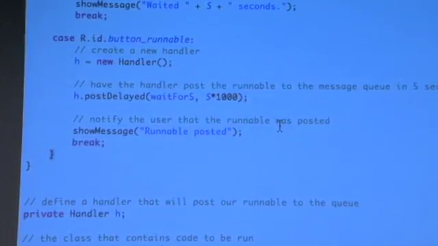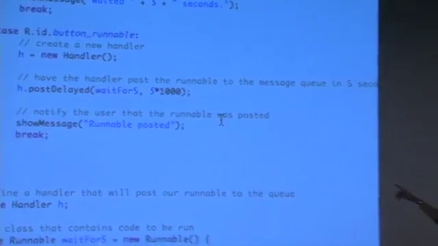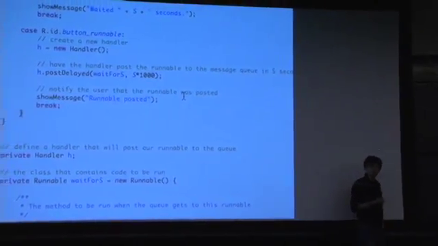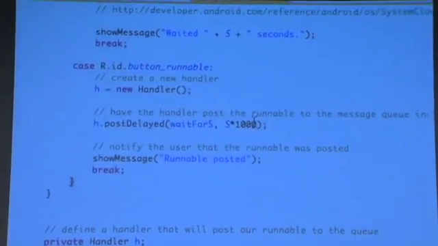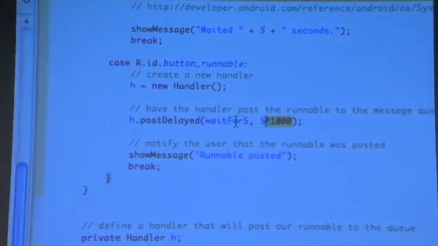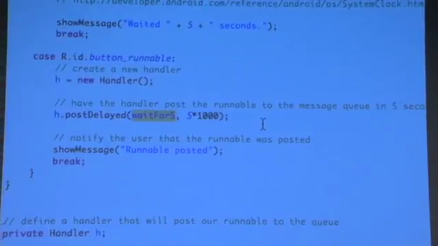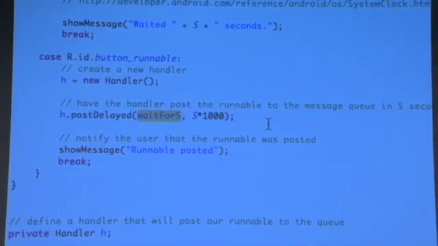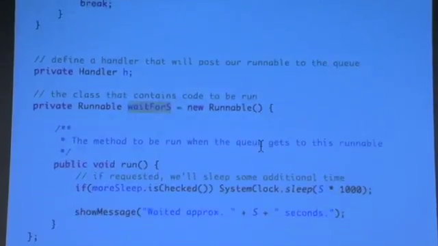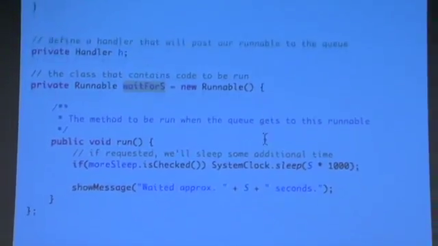And what I am doing is telling the thread that in about 10 seconds, so there's a timer here of about 10 seconds, I want to call a runnable called waitForS. This means it's going to be queued up in the message queue for that thread. And after 10 seconds, that thread will realize, okay, now I'm supposed to run this waitForS runnable, so I will go down here, find the runnable code, and actually run this code here.